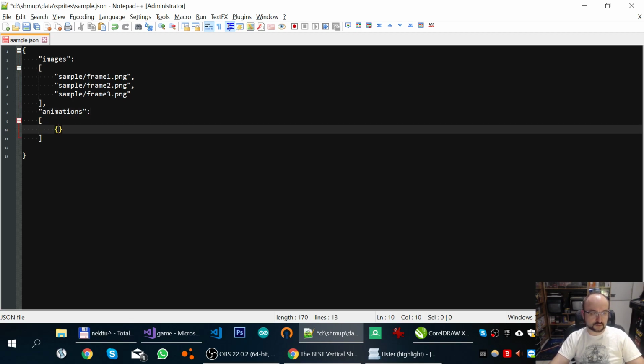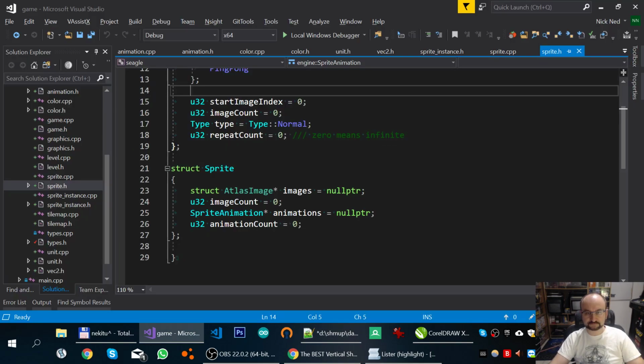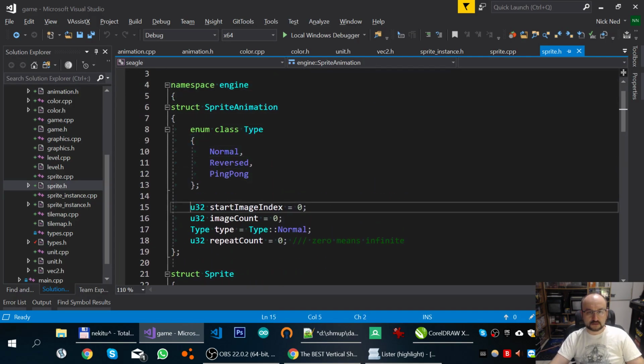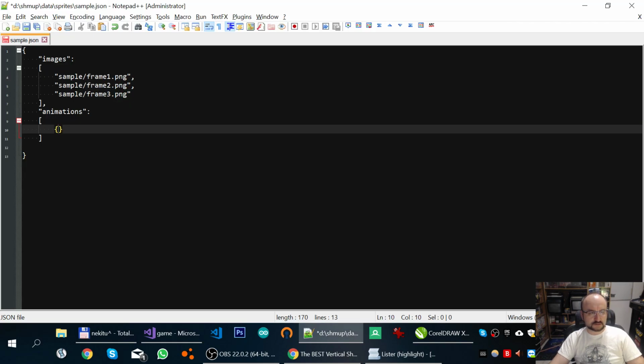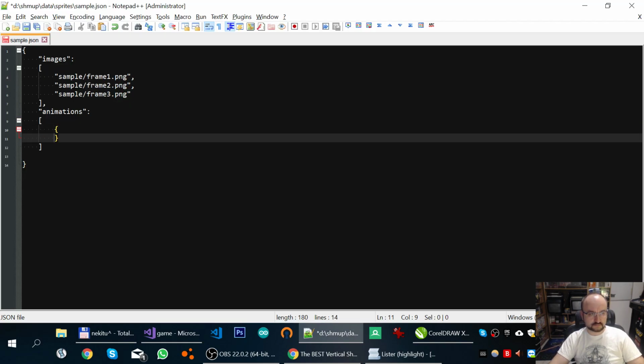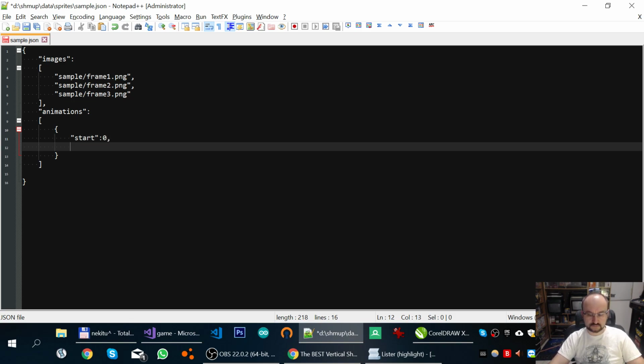And the animations are objects which will have the start image index. We should just code it like that, or just start at 0 for length 3 frames.